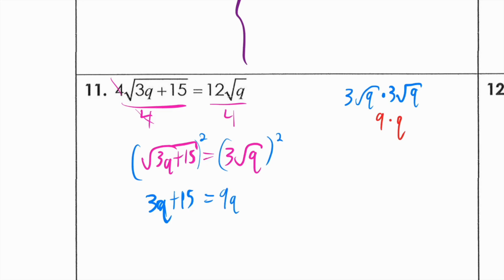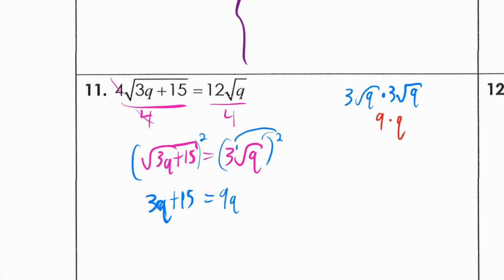And essentially what happens is you square the 3 and you square the square root. Because there's a secret exponent of 1, you do the 1 times 2, which gets you 3 squared. And remember, you can only multiply this exponent inside when there's no addition or subtraction inside. If it was like 3 plus the square root of q, you cannot do that. You'd have to write it twice and multiply them through. But now let's go ahead and finish this problem here.